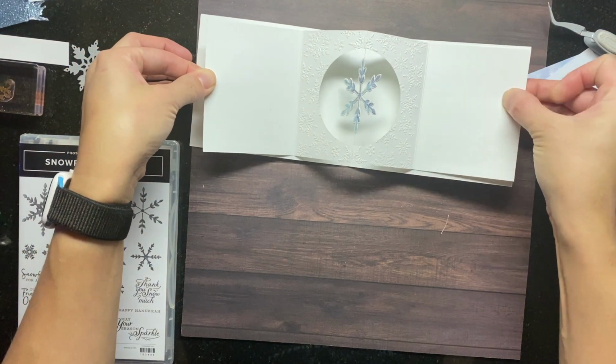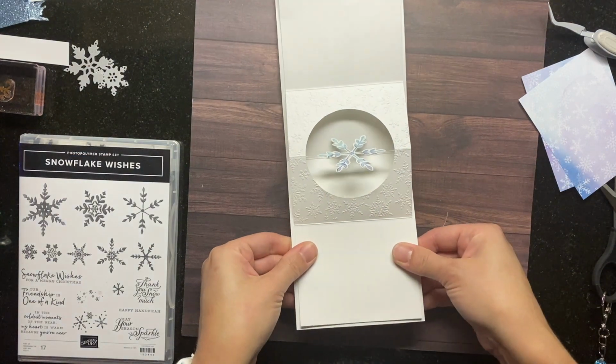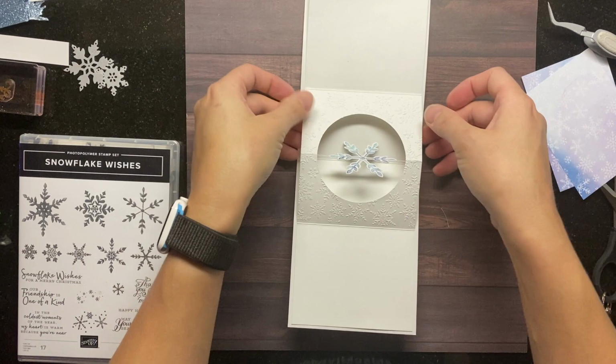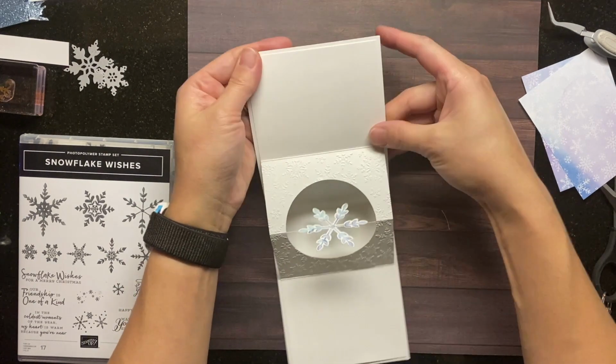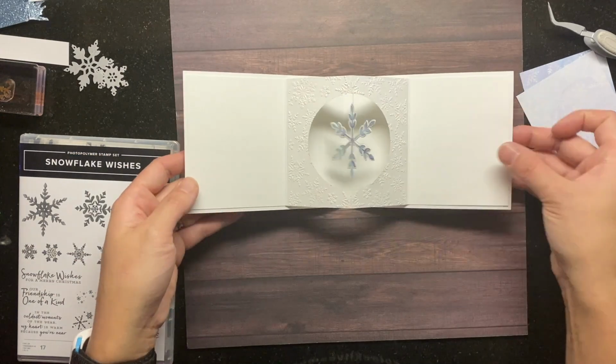And I want you guys to be aware that I did make the snowflake piece thinner so that there could be a border all the way around. Okay, so you'll notice a nice thin white border all the way around the snowflake piece. Okay, so this is what it should look like from the top.